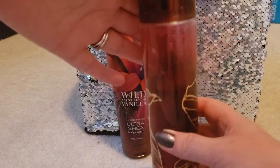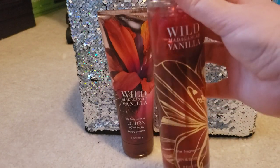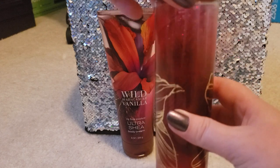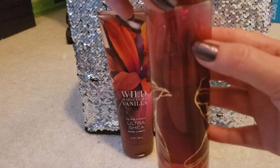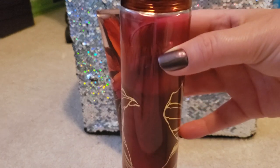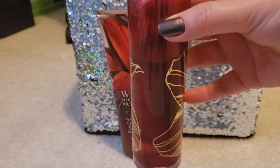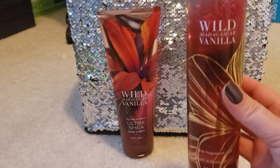I have used this previously once before, so I didn't use up all of this in one week, but I used up quite a bit of it. When I started this review I was probably at about right there, so that's about a week's worth — from my thumb down to where the waterline is. That's about a week's worth of use, but I really like this fragrance.